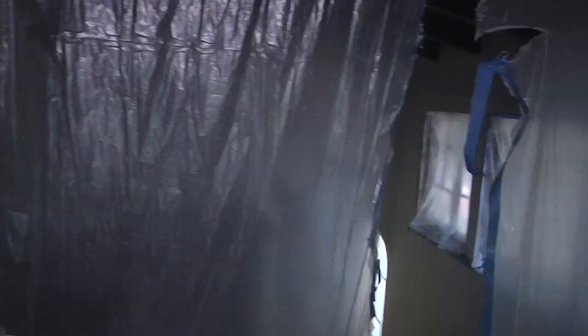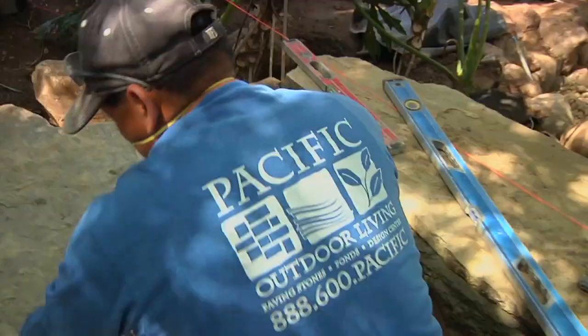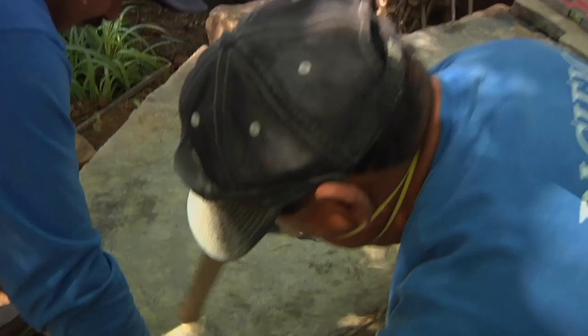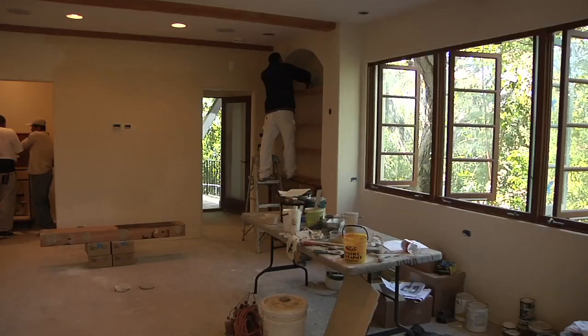We have 31 designers — 25 interior designers and six landscape designers — who work on the home from January up until close to opening day. The house is a beautiful Spanish revival from the late twenties. I fell in love with this space because it was an unfinished space, so beautiful and serene and away from the rest of the house. It felt like an open palette — you could do whatever you wanted with it as long as you didn't disturb what was around it.